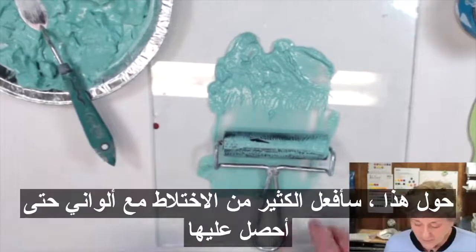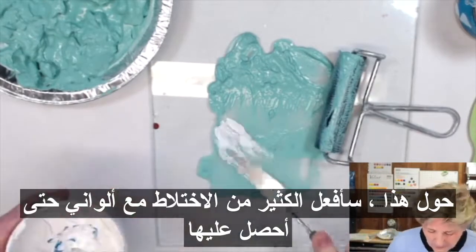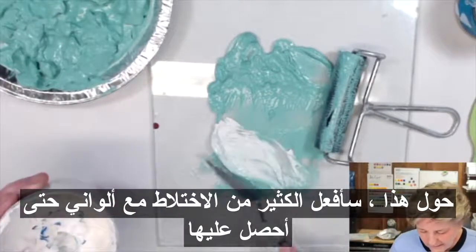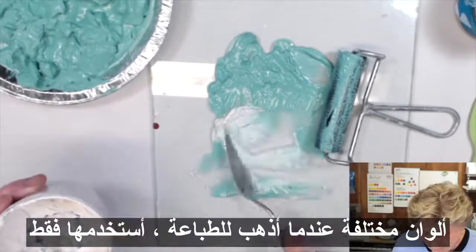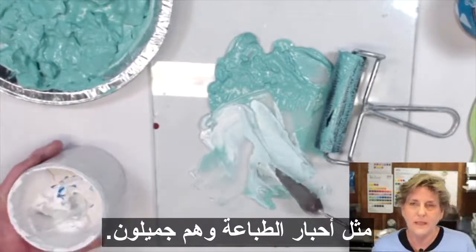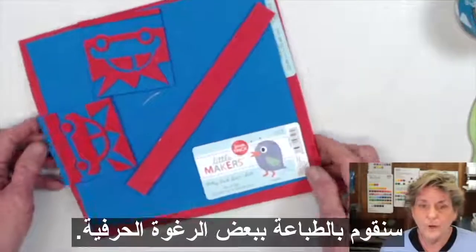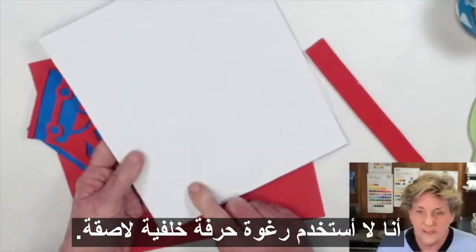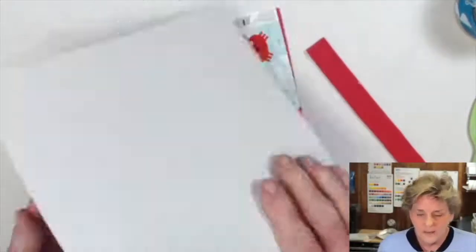But what I love about this, I will do a lot of mixing with my colors so that I get different colors when I go to print. I use them just like printmaking inks, and they're beautiful. We're gonna print with some craft foam. I do use the sticky back craft foam.